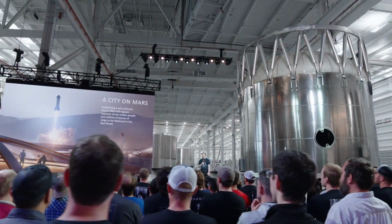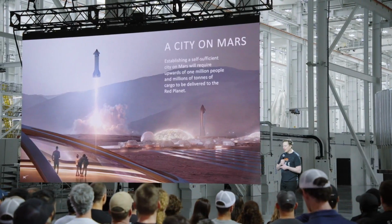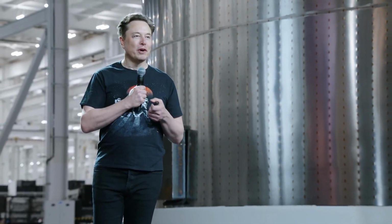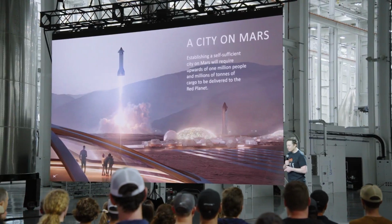So yeah, anyway, this is an incredible thing to have, this amazing city on Mars, the first city on another planet. And a new world. And it's also an opportunity, I think, for the Martians to rethink how they want civilization to be. So you can maybe rethink, like, what kind of form of government do you want? What new rules do you want to have? There's a lot of freedom and opportunity on Mars to do a recompile on civilization, which will be up to the Martians.